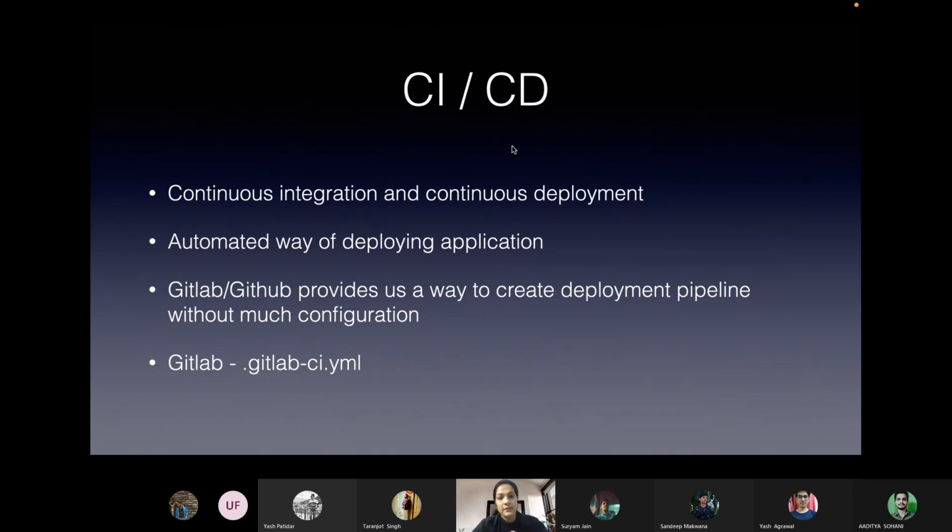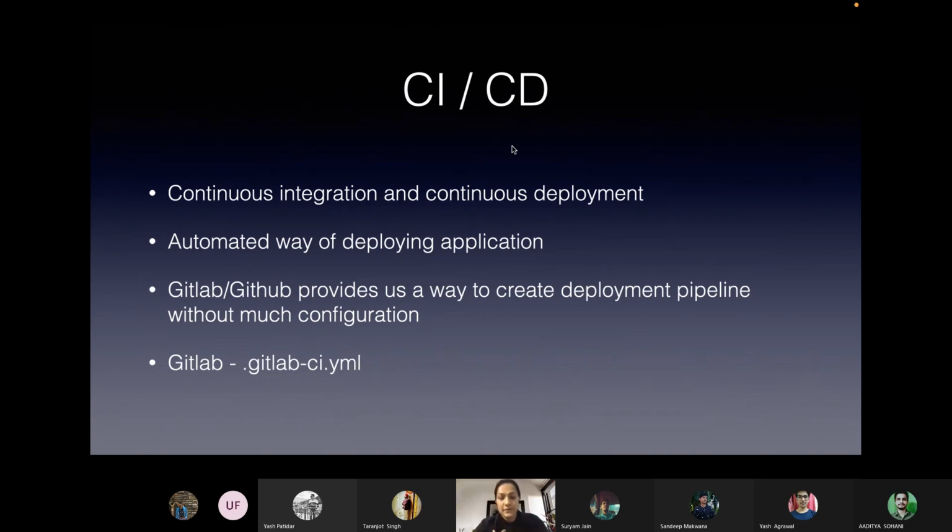These pipelines are built on top of Jenkins, and this helps us create an automated pipeline. Now I just have to mention the branch which GitLab will look into. Let's say I have created a staging branch and I want GitLab to look at that branch. Every time I push something onto that branch, GitLab will automatically run a pipeline, create a build, deploy that build on my S3 bucket, and create an invalidation.